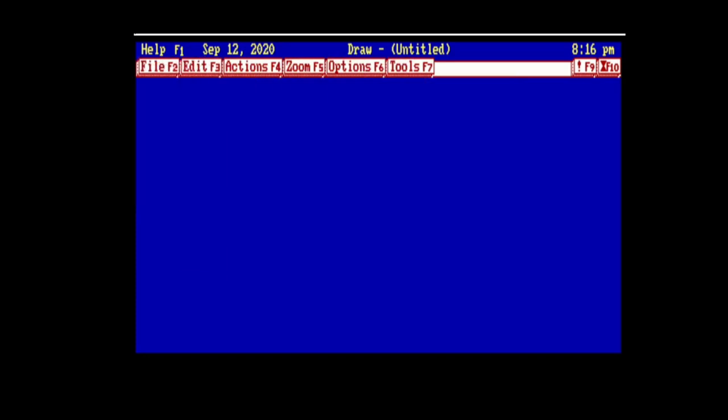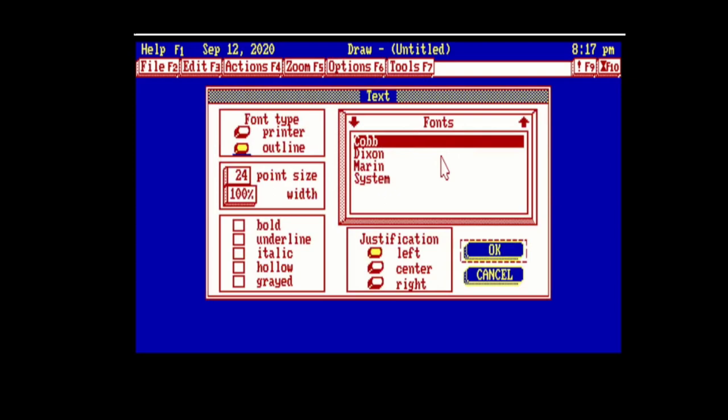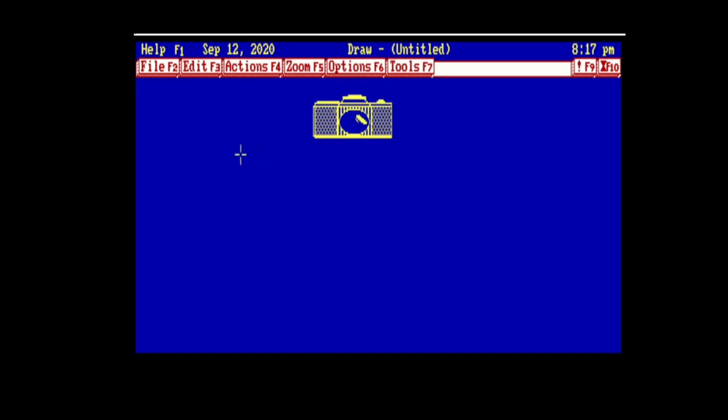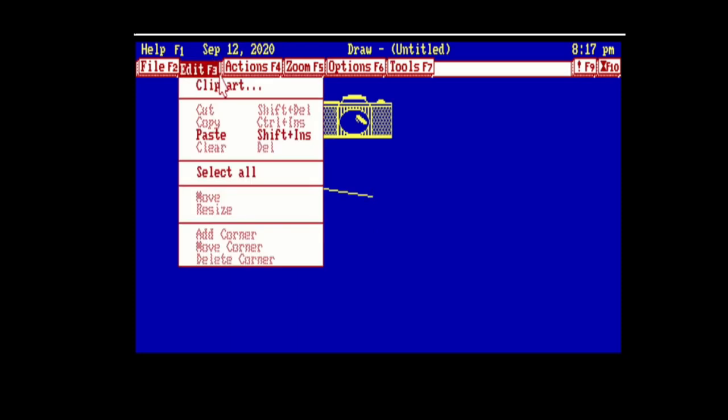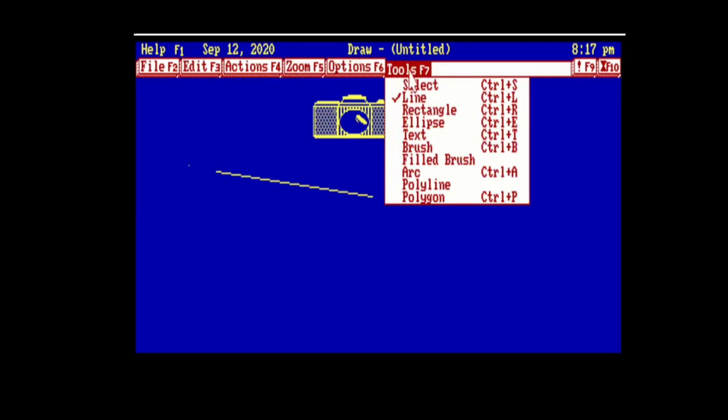Look at that. So, I could take this. I could make a fancy wee banner. So, we've got the camera. And I could use some text. That's pretty cool. Whoops. And there's no undo option. So, yeah, that's something to live with.